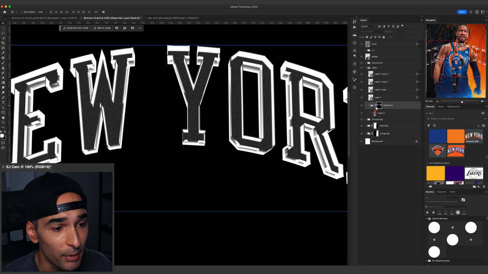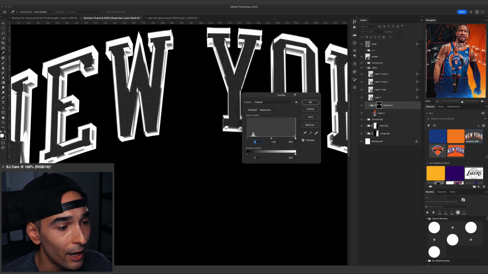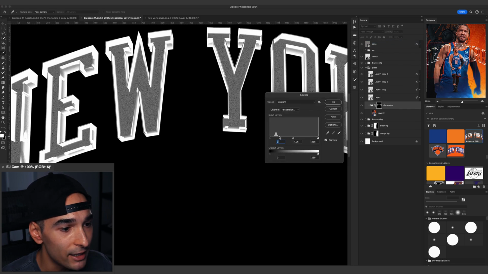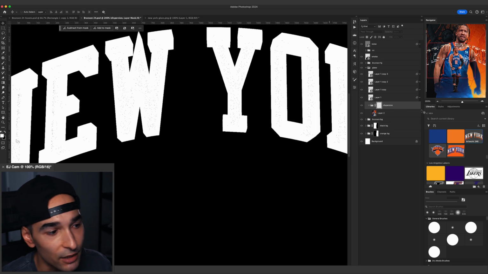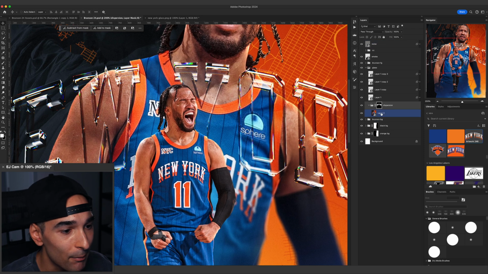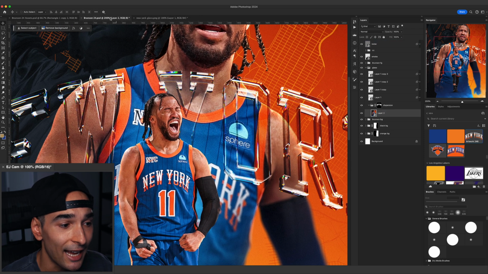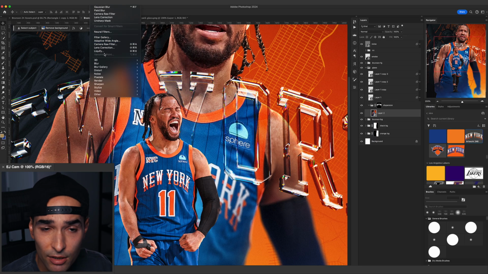We want this whole shape to be filled in, so I'll press Command L to bring up levels and move these right sliders all the way over to the left, and that gives us a much better mask. And I mean, you can go in and neaten everything up and make it all look perfect, but for this example this is fine. And with our new mask in place, I'll click back into our merge layer smart object and add a Gaussian blur.